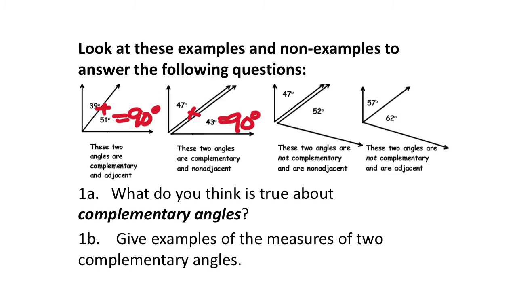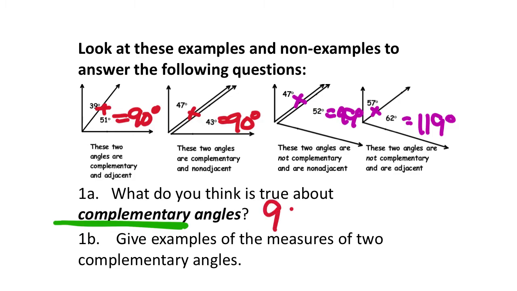See that? Now these other ones, if you were to add these together, it's pretty close, right? You'd say 99 degrees, okay. Or like this one, that's 119 degrees, looks like. But they're not 90 degrees, that's what we really need. And so when you see complementary angles, it should be two or more angles that add up to 90 degrees. Okay, the sum is 90 degrees.